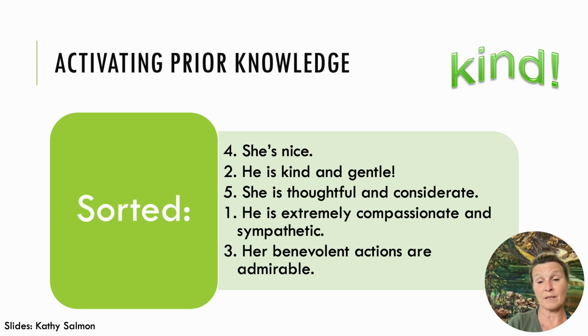It is used most often, which leads to number 2, he is kind and gentle. It is a simple sentence, and kind and gentle are more frequent words. Kind is 1 syllable, gentle has 2 syllables, and they are after nice in terms of frequency. So nice is the highest frequency word, then kind and gentle would come next, which is often when I'm doing this workshop live with teachers, when I ask them why did they sort number 2 before number 5, she's thoughtful and considerate, it is due to the frequency of the words. Kind and gentle are more frequently used than thoughtful and considerate.